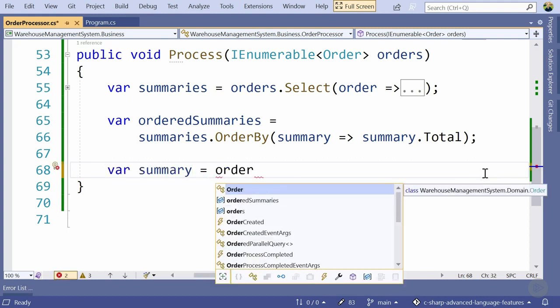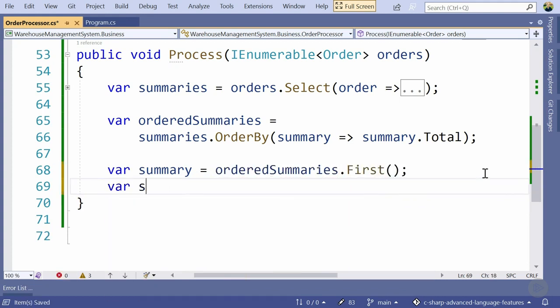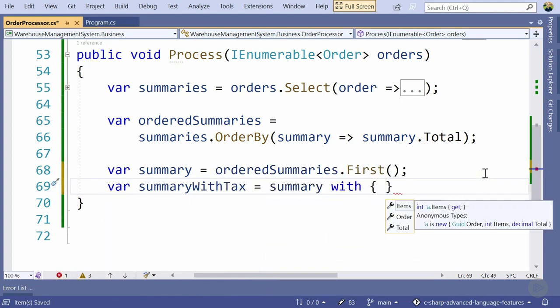We can take the first order summary and create a copy of this instance using the with expression. Inside this statement, you can specify the properties that you want to change.